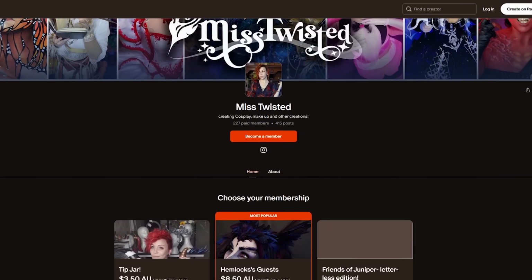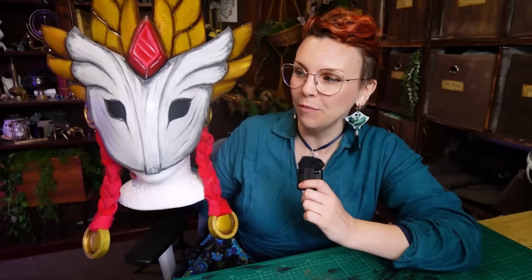Shape-wise, I have a rough idea on how I'm going to cut this out of foam. I have made this Kindred mask before. This was one of my Patreon requests, and the video on how I made this one is also up on Patreon. But that general face shape towards the bottom is not too far off what I'm going to aim for. At the very least, it should just give me a solid base.